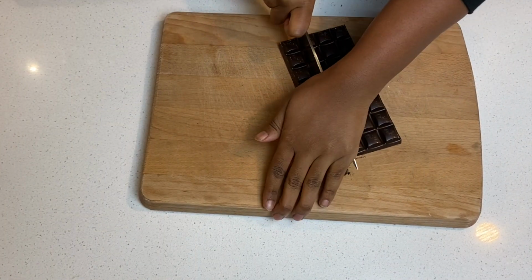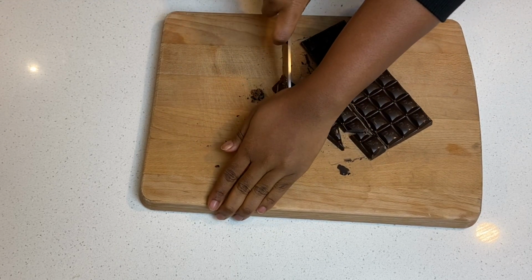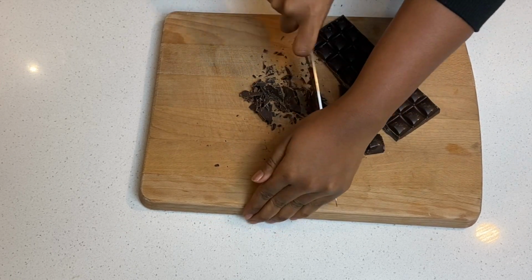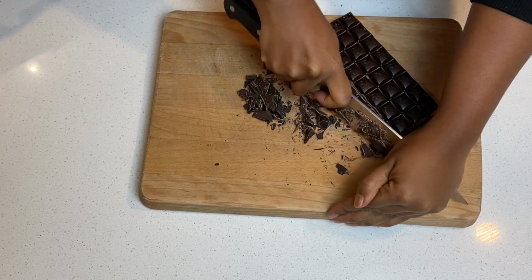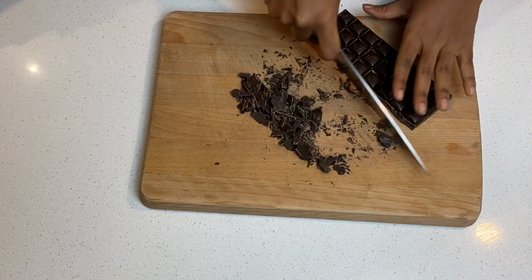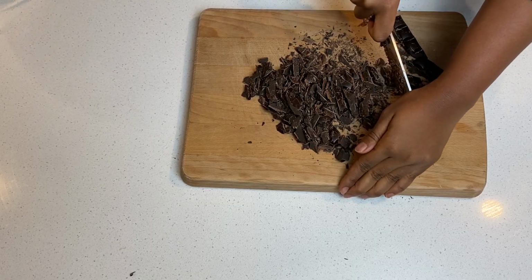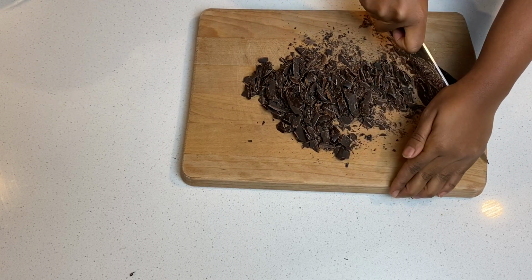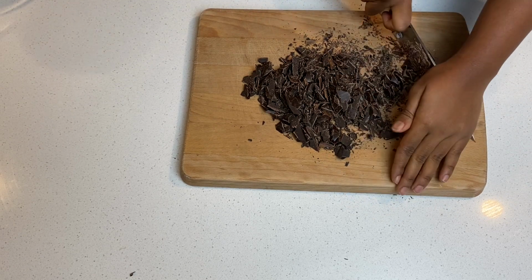Next, I'm gonna take a 70% cooking chocolate because I like it dark and bitter. And we're just gonna chop that up into much more manageable pieces. And obviously this is a job for someone more senior because we're using a knife and it's not that safe for the kids. So let's just work on that and get it nicely chopped up. And pat myself on the back because I'm doing a pretty good job. It's not as easy as it looks, but you know, we get the job done.